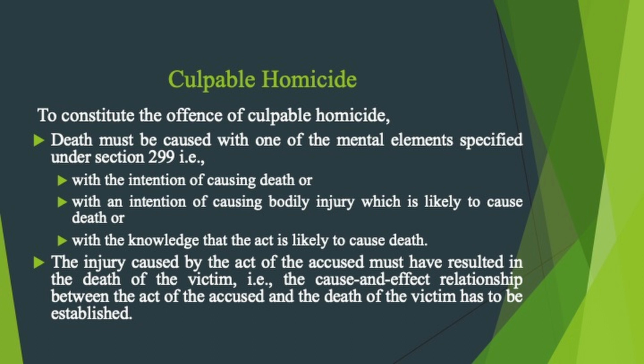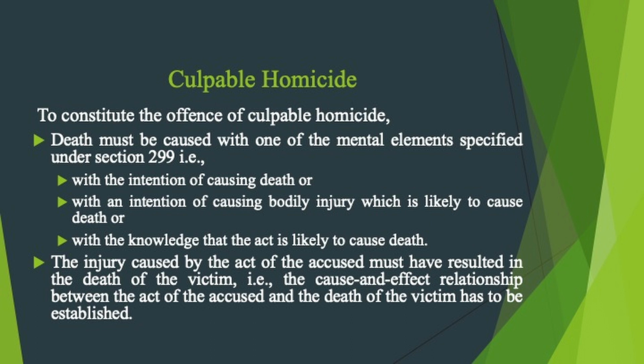According to section 299 of the Indian Penal Code, when death is caused by doing an act with an intention of causing death or with an intention of causing bodily injury which is likely to cause death, or with the knowledge that the act is likely to cause death, it is culpable homicide. Here, death means the death of a human being. Act includes a single act as well as a series of acts, a single omission as well as a series of omissions, or certain acts as well as omissions.